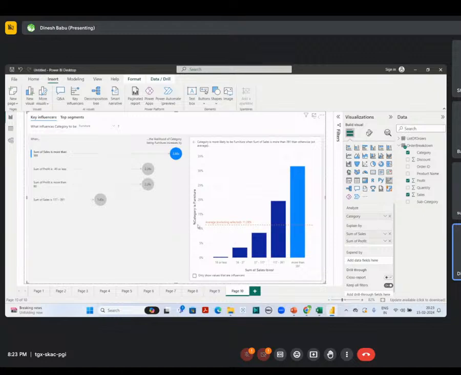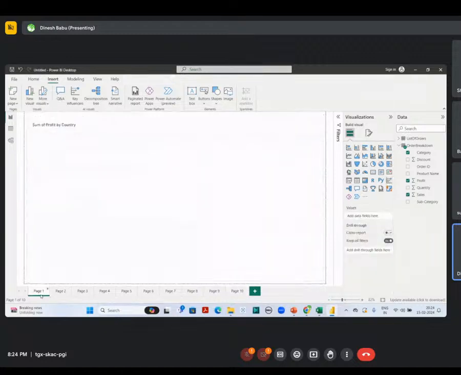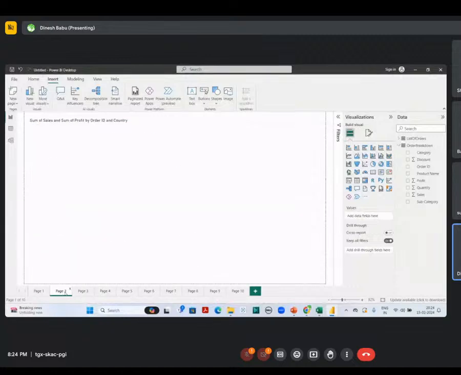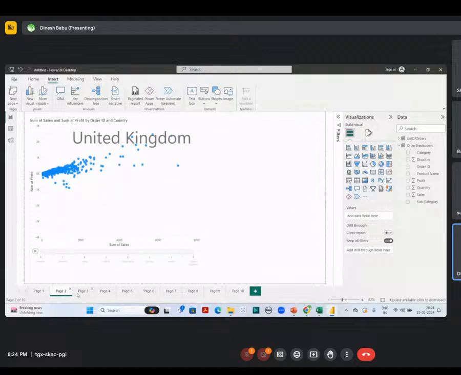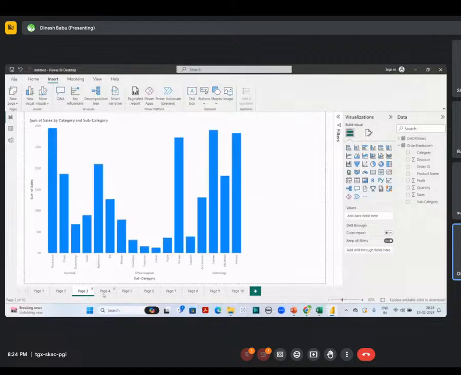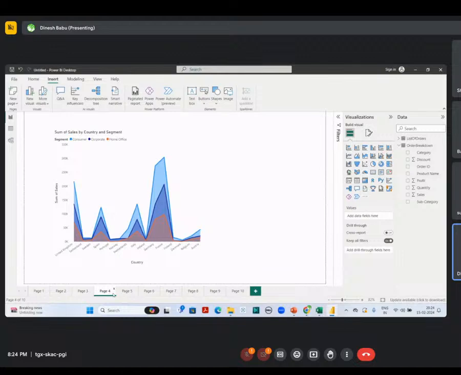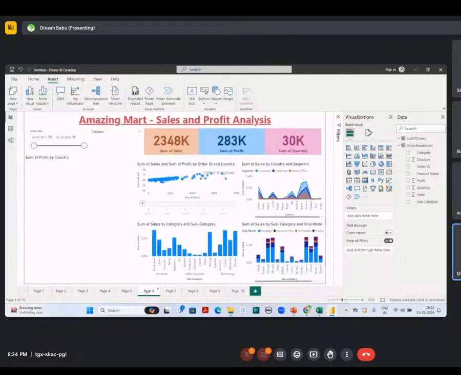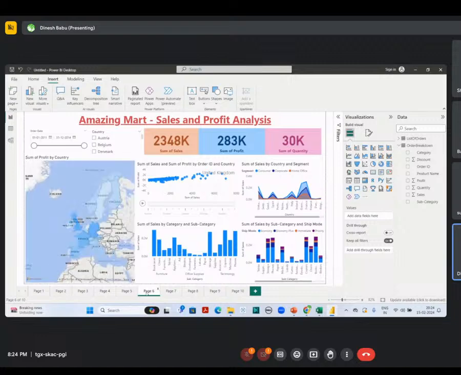So in this session, we discussed so far how to make the geographical mapping by just using the Q&A feature, and the scatter plot, bar graph, clustered bar graph, area chart, and stacked bar graph. We combined all the sheets and diagrams and made them into a dashboard.